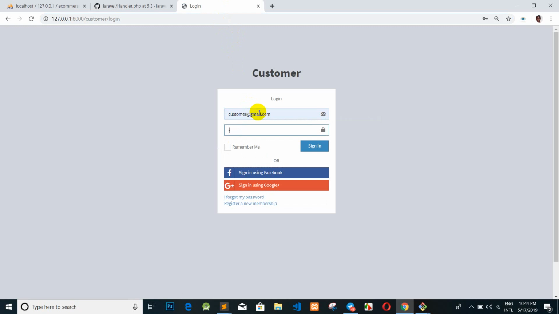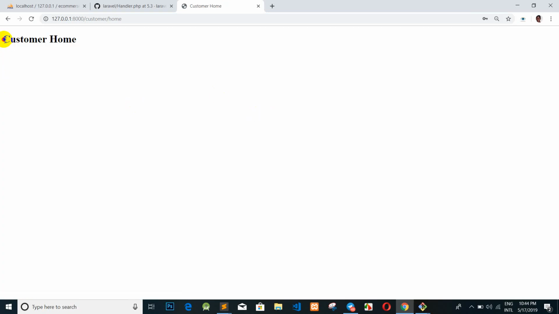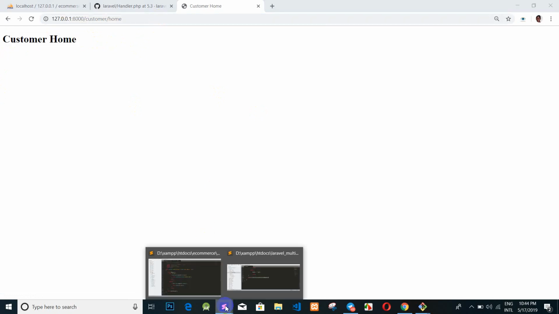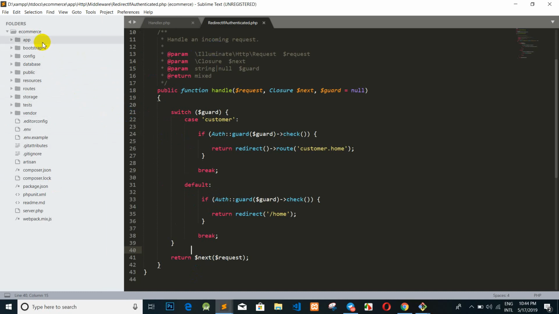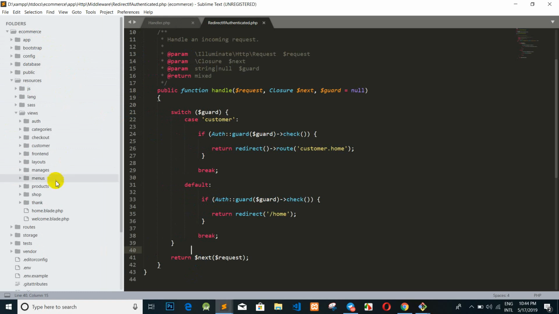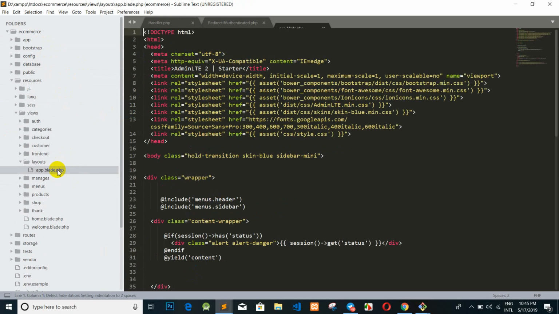So we log in the customer, and I log into customer. Okay, right now we go to the home page, customer, or we can change to the dashboard. We created the customer homepage already, but we want to input the dashboard to the customer, so we click here.